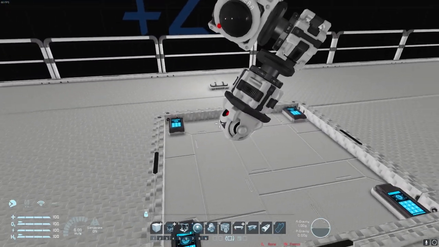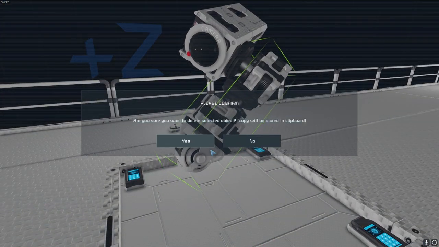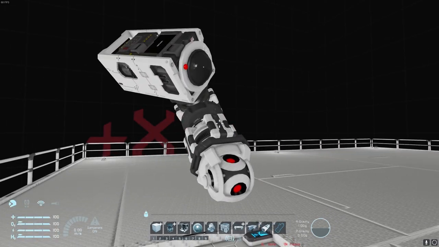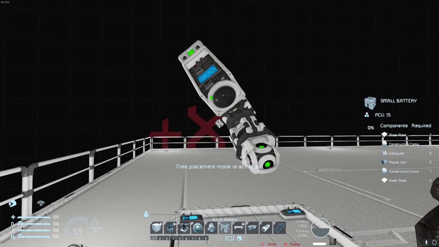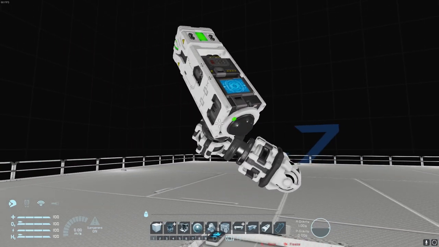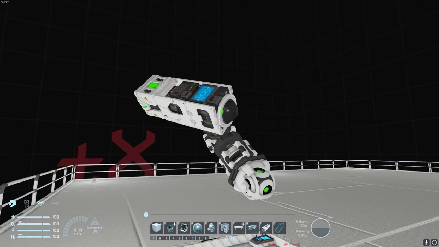What that'll do is that'll act as the new pivot point for this entire assembly, if I can stop it moving. There we go. And now, of course, because I've cut it off, we need a battery. Check a battery on, and it's not really working now. It's sort of jittering around.